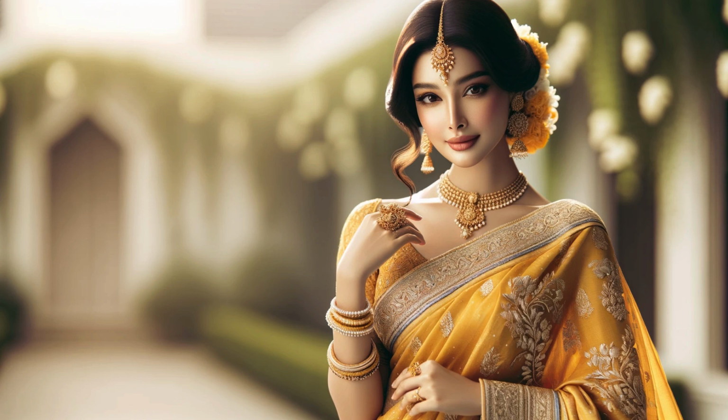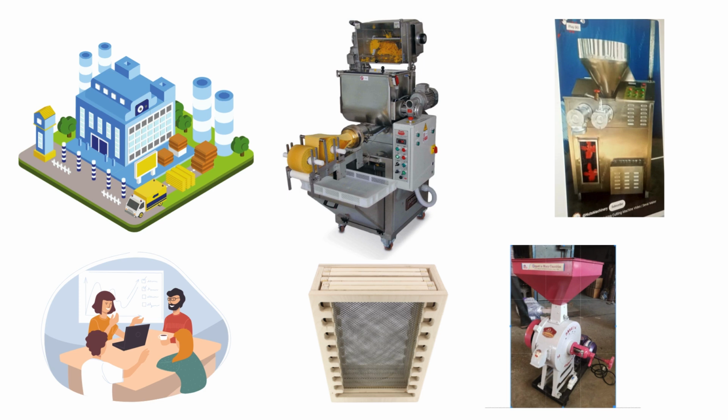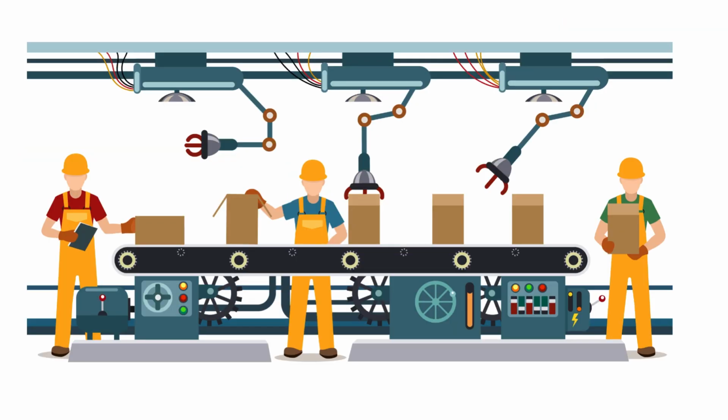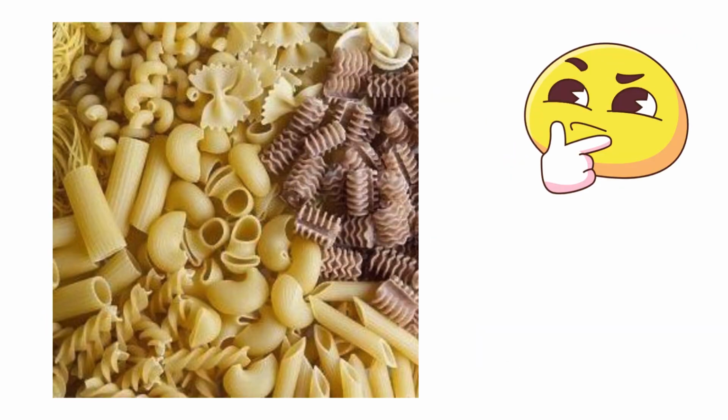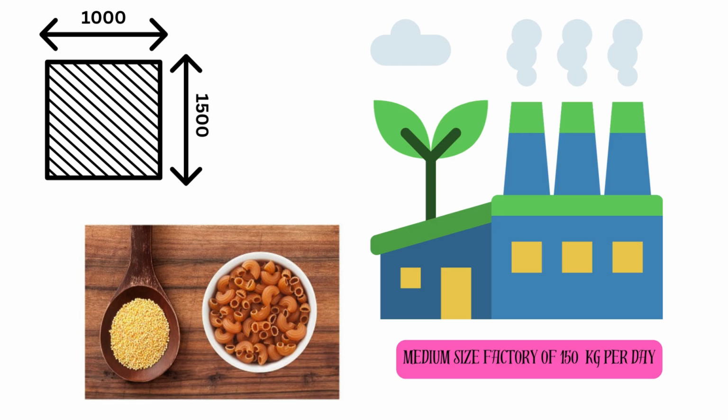Hi everyone, today we are going to discuss managing our factory and machinery. This helps us move products more smoothly and work more efficiently. We focus on setting up a millet pasta manufacturing plant with the following capabilities: a medium-size factory of 150 kilograms per day with an area of 1000 to 1500 square feet.